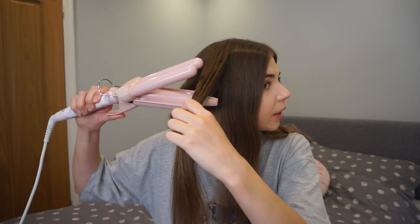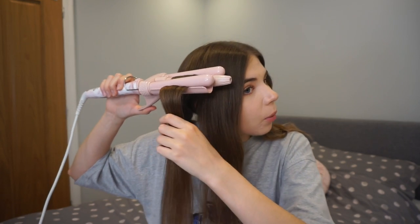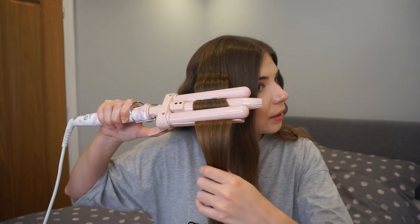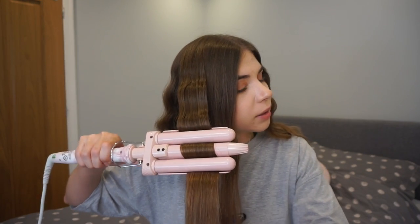My family are all making jokes about me at the moment because I literally have a different delivery come in every single day. So that's not great. But my argument is, they're all things I'm going to get a lot of use out of, so what's the issue? I haven't done my hair in ages. It's actually so therapeutic.